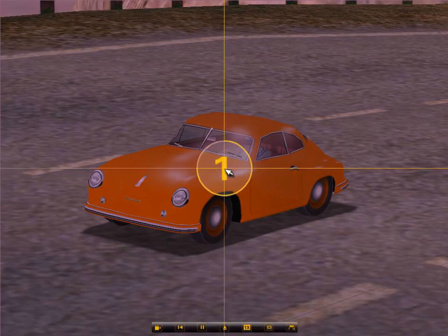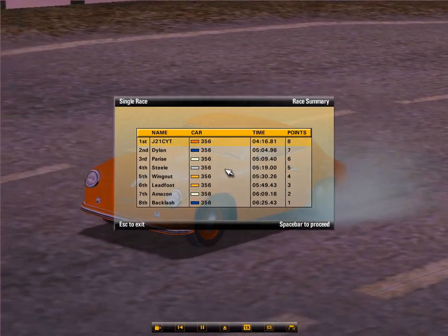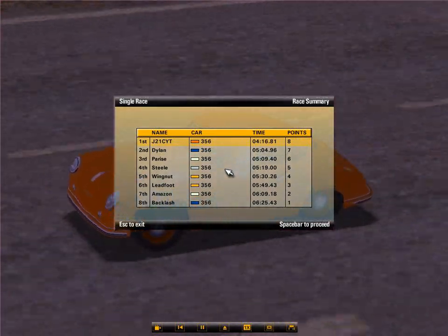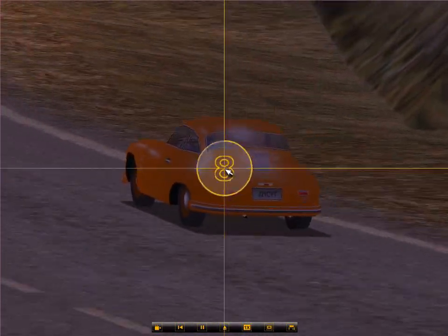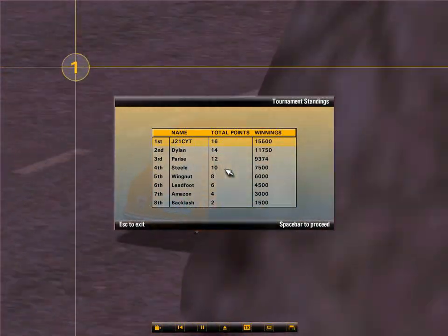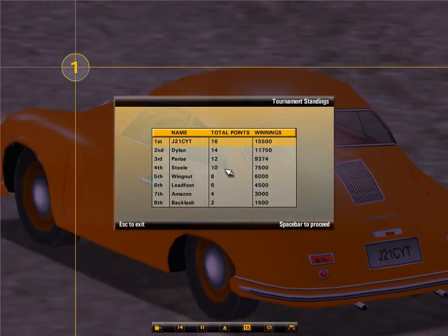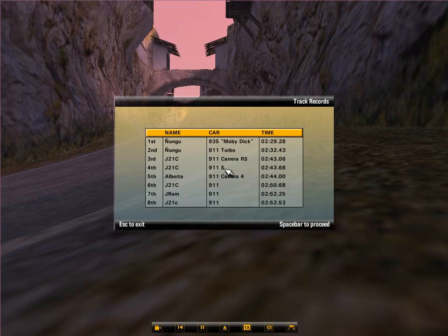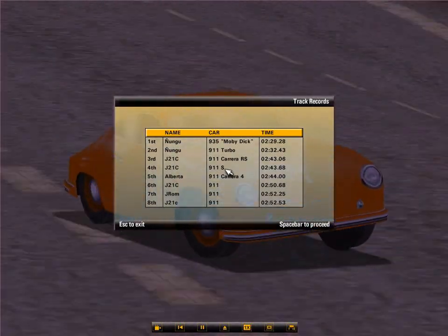4:16.81, a decent lap time. Of course, it could have been better. Still a full minute faster than them, although not 1 minute 30 like it was in the previous episode. Of course, that makes me the tournament winner, and overall in this whole thing I made 15,000, which we won't be seeing all of because I used some to buy the cabriolet. And well, the fastest lap time here is 2:29.28, so yeah.